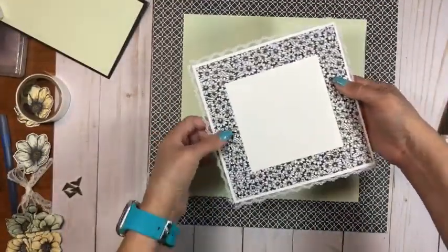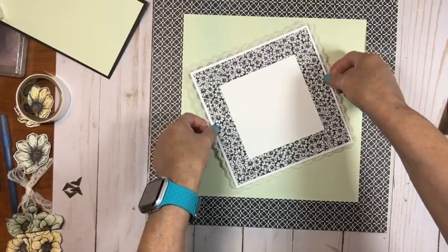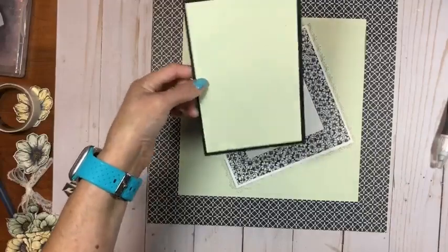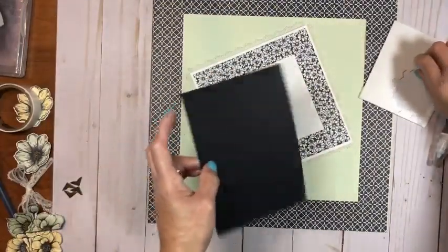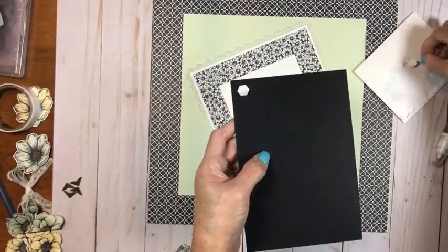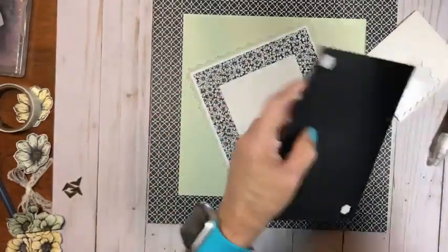And we are going to put this at an angle. This one's going to go kind of like that. Okay, and then this one, we're going to go ahead and pop this one up too. So let me get a dimensional on the back of these as well. Go ahead and take those off while I'm putting them on.